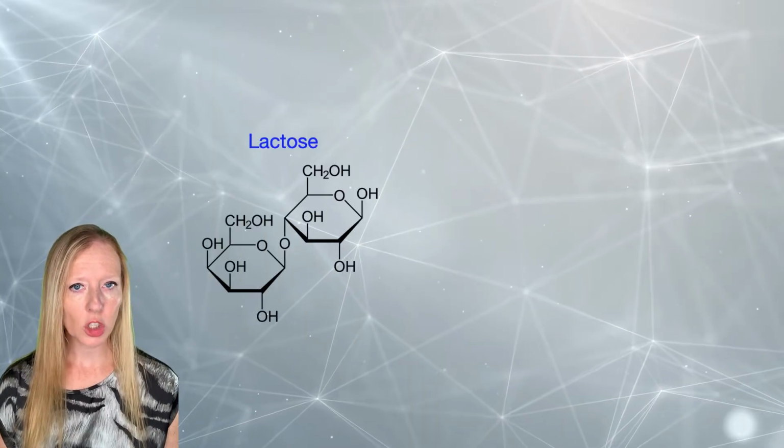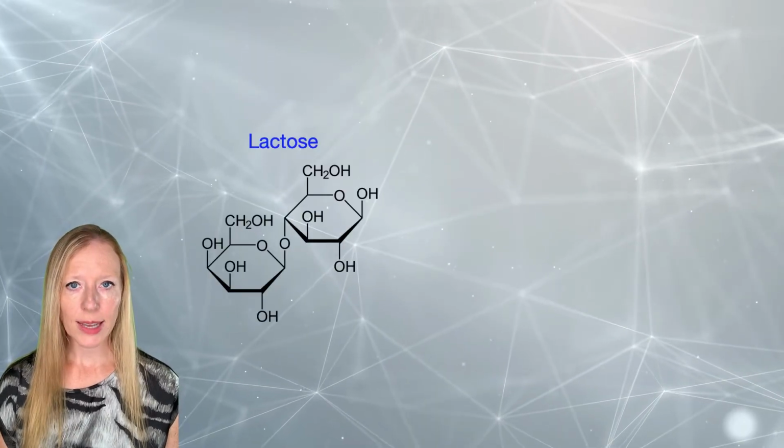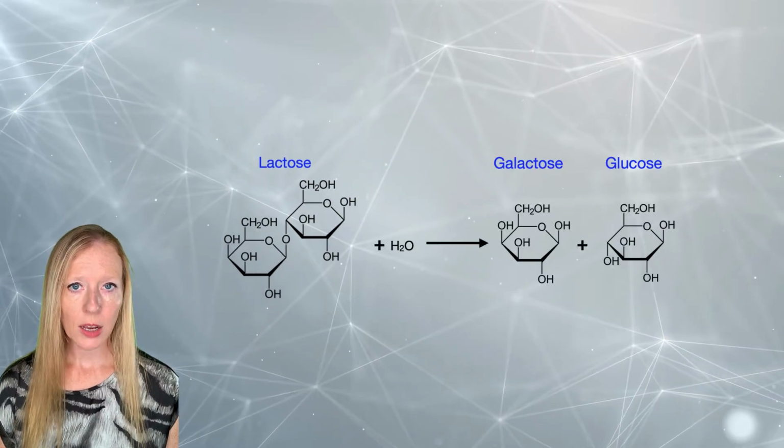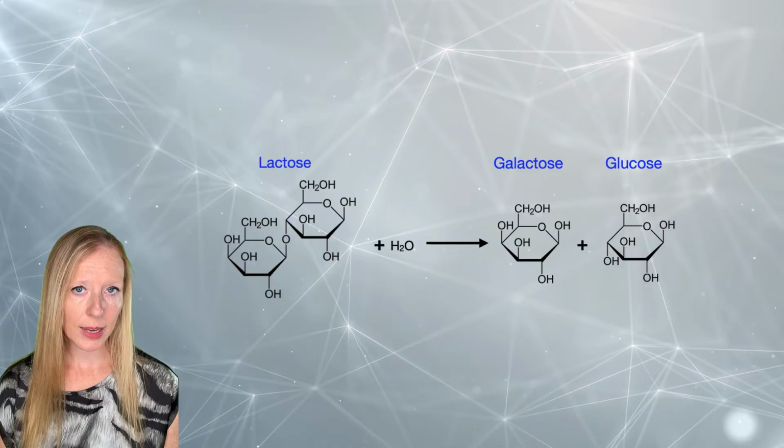Lactose tolerance, by the way, is actually much less common than lactose intolerance in humans. Okay, so lactose tolerant people are actually the weirdos. One of the components of milk is lactose. You're probably familiar with this as the main sugar in milk. Lactose is a disaccharide, and it can be broken down into two simpler sugars, glucose and galactose, both monosaccharides.